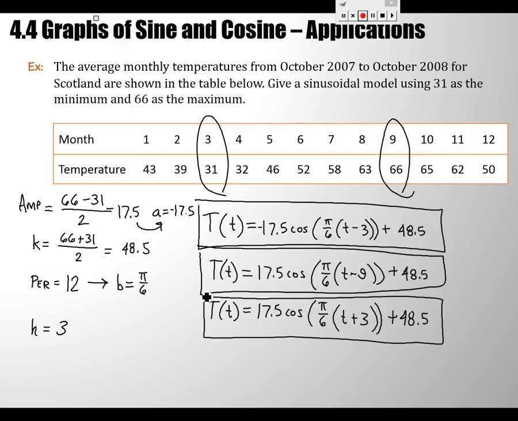Where would you shift if you were doing a sine model? I'm actually curious because Piper's doing a sinusoidal regression back there. What was your regression from the calculator? Plus minus 6. Okay, so 16.657. It's good enough. It does a sine model. Sine, 0.524. Wait, I have a question. Is pi over 6 0.524? I'm going to guess that it is.